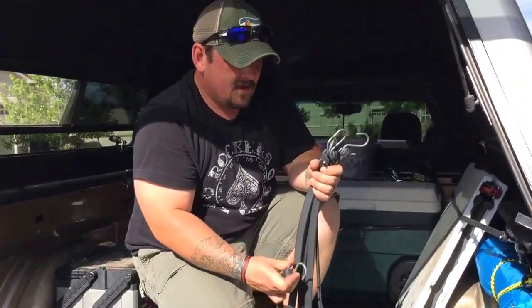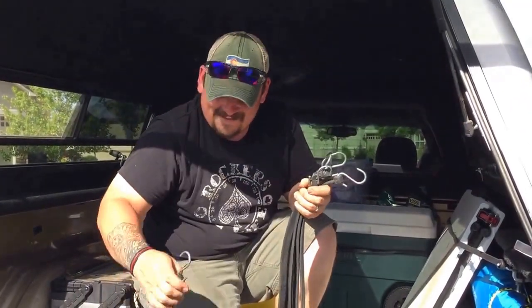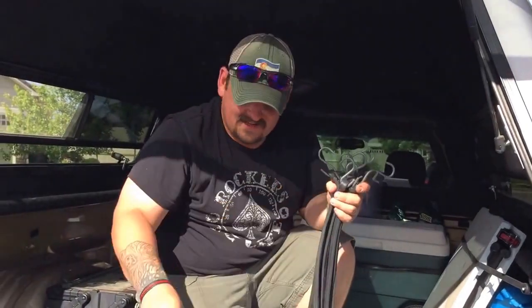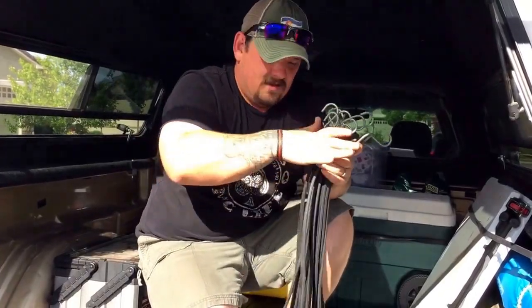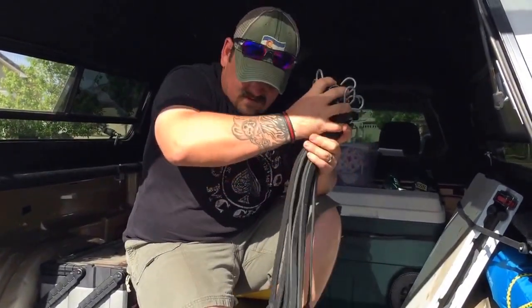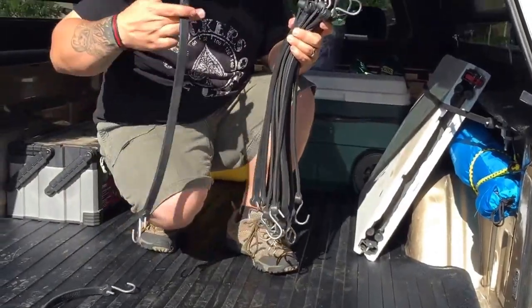Good morning! Getting the truck all packed up — it's departure day once again, leaving late as we're so good at. We stayed up till like two in the morning but just couldn't quite get it all done, plus it was hard to work on something like this in the dark. We don't have that much in the truck this time since we're not actually starting our full-time adventure, so we don't have to pack our winter gear.